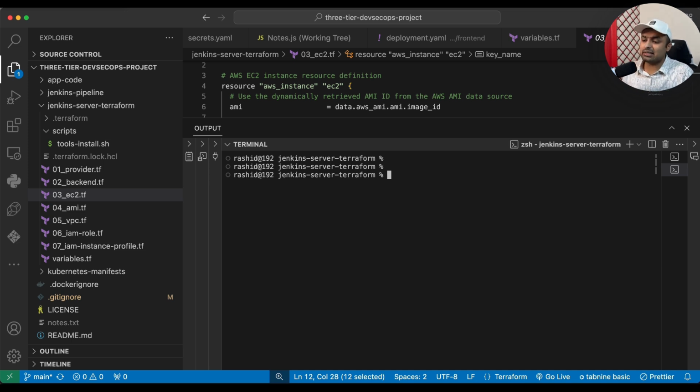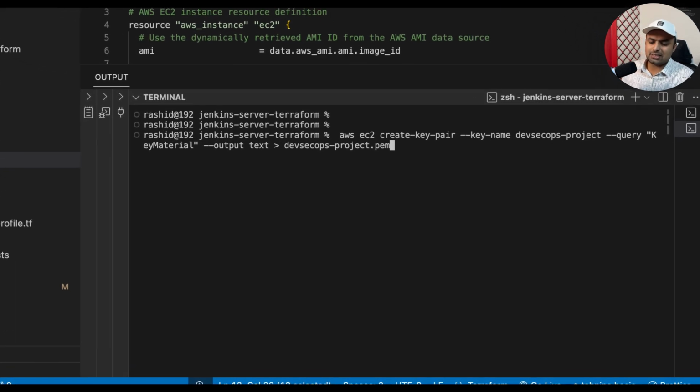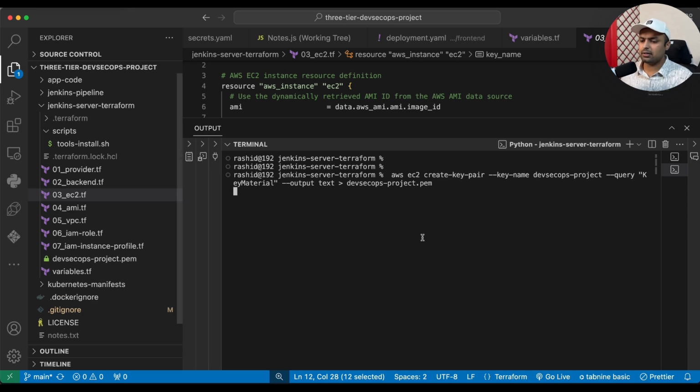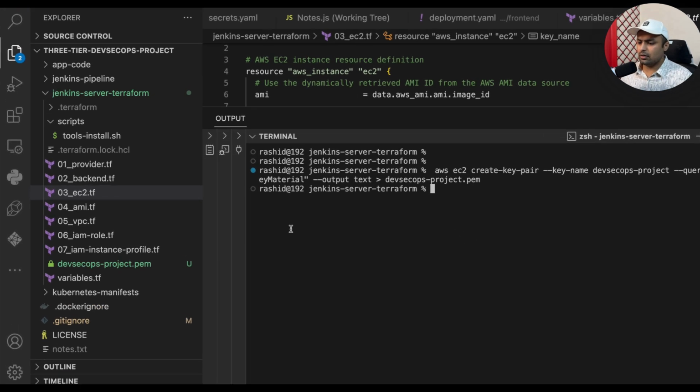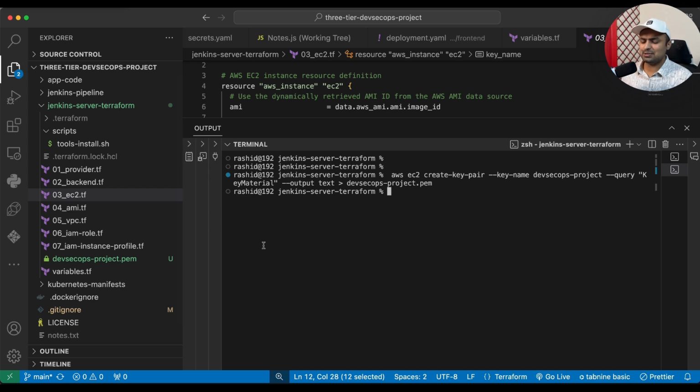So I can pre-create a PEM file and assign it to my Jenkins server. This command is available in my article as well. Let's run this command. So you can see this PEM file is created here. I will use it later in this video.